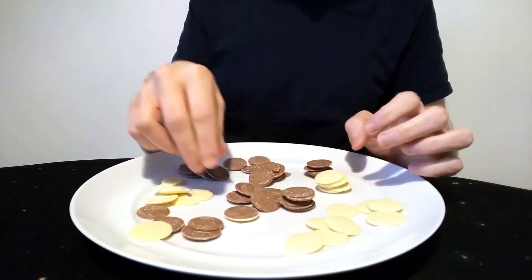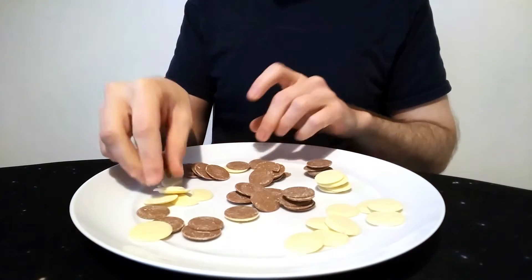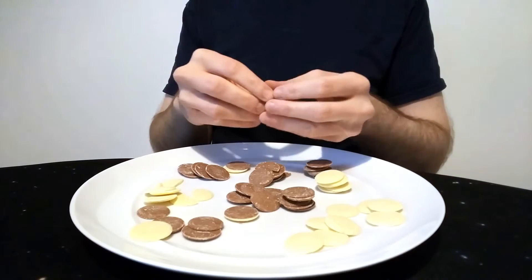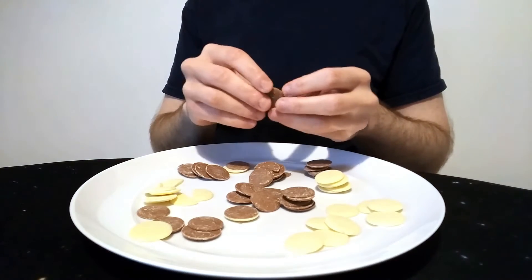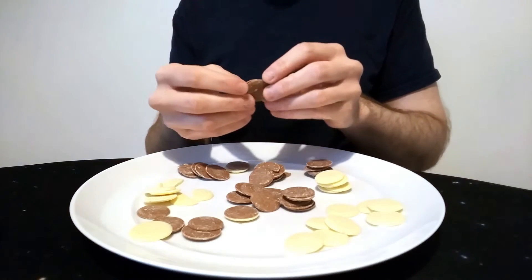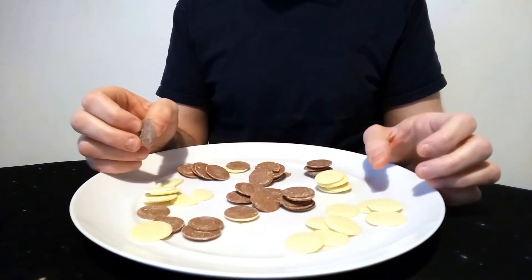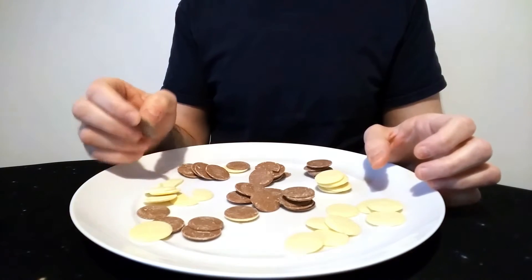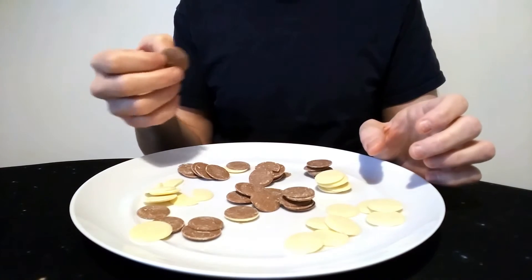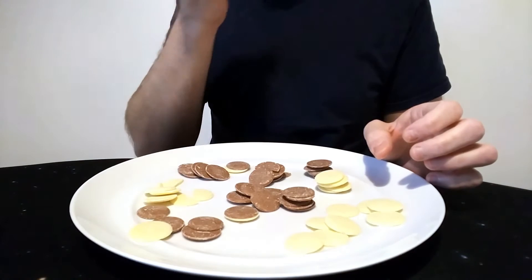A nice white chocolate actually. I guess that's why they include fewer of these — because if you have too many, they get a bit sickly after a while. But it's a very creamy white chocolate, very nice. I do quite like Nestlé white chocolate — I think it's probably the nicest white chocolate in regular bars you can get. Good, but a few of them might get a bit sickly. Let's try the milkshake ones and see what they're like.